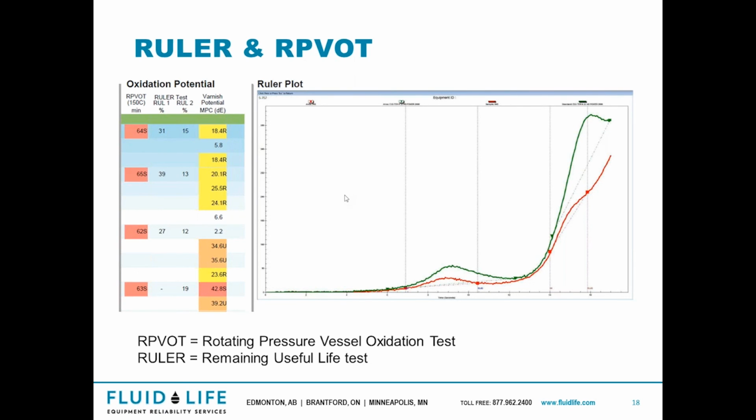This is a good measure that we usually recommend to do annually. It's going to tell you how much life is left in your oil in terms of oxidation stability. Like I said earlier, it's one of the most important aspects of your report: how likely is this going to create acids, and how much defense against acids do you have left. I would say in this report we've got maybe a year left of operation. It's kind of a rough number, more of a guess, but it allows you to plan well into the future for an oil change or getting somebody in to do a remediation on this oil.